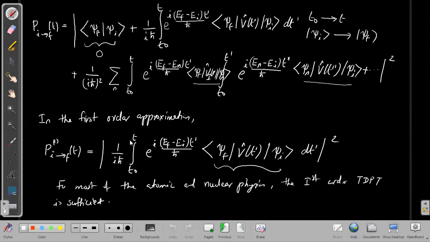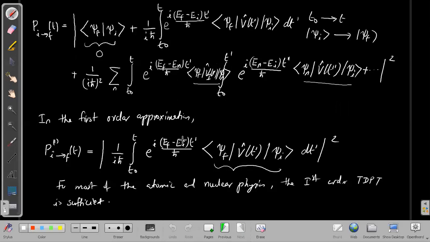With that mathematics, I was able to get the probability of transition, and it is a big series. It will have many terms. Now in the first order approximation, we can only take the second term, because obviously the first term is 0, and we'll neglect the third term. So the total probability I can write simply like this.